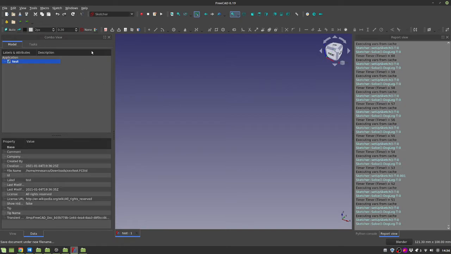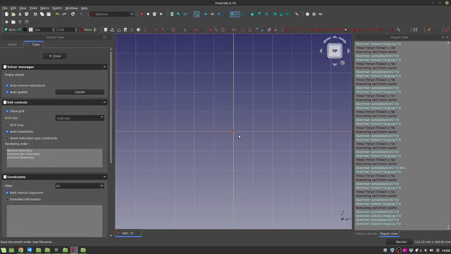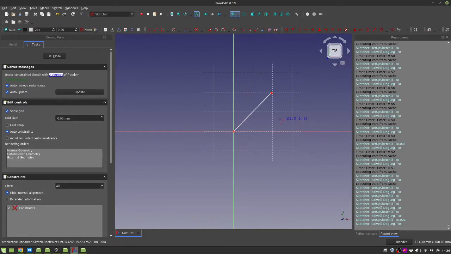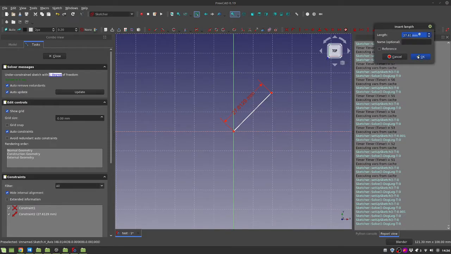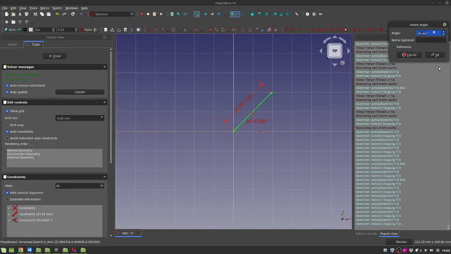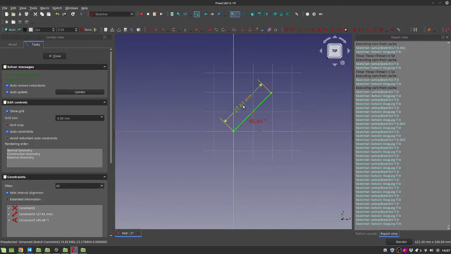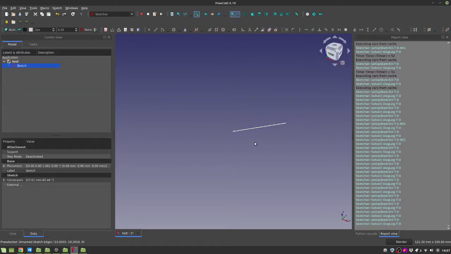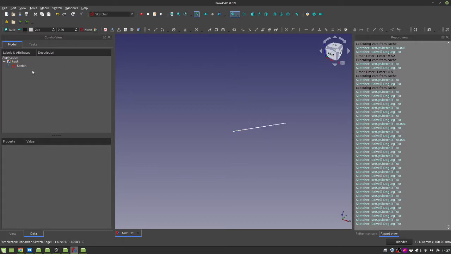Okay, let's create a sketch, a simple sketch for an X spiral. An X spiral is just distance and an angle. Okay, so the idea is that this distance will change in time, and this angle will change accordingly to the distance. So we have this, it is fixed now, but we can bind it to variables.